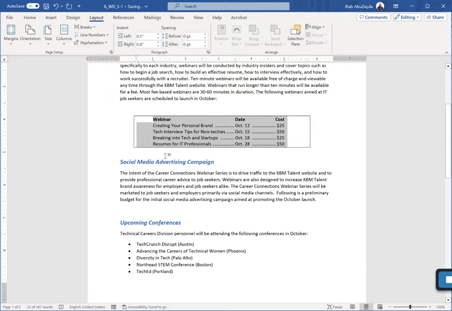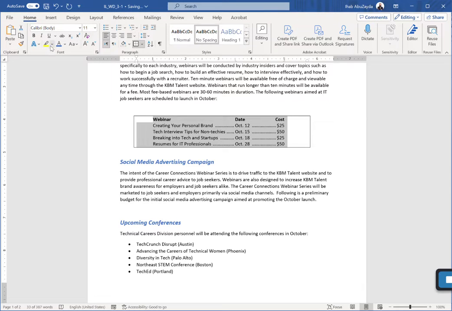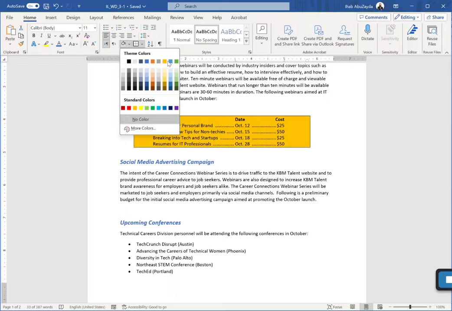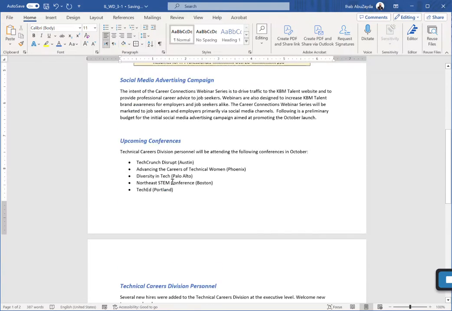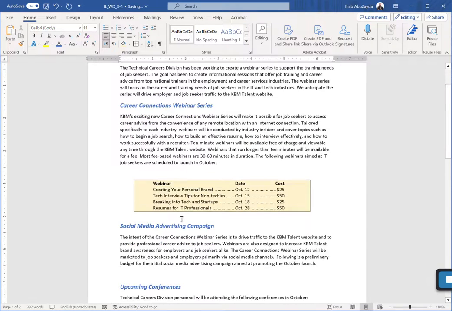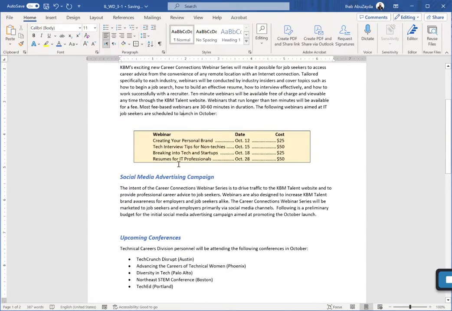Okay, and then we can add, for example, colors. So I can add fill color to that range. I can change things. So this is the highlighter. We can add font color as well. This is the fill color. And so let's say I want to add this particular fill color, and you see how it's looking more professional. And so that's how you can add tab stops to your document.